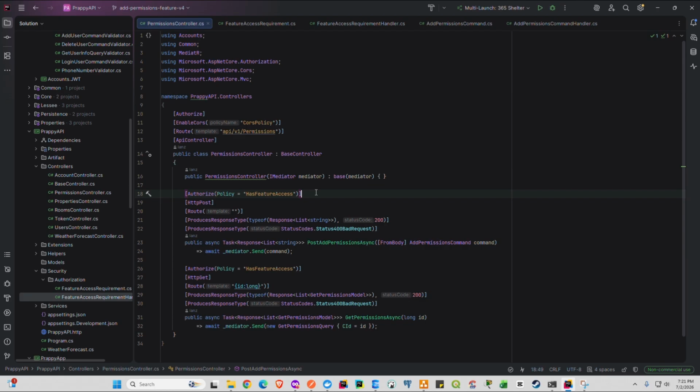But otherwise, if that user has permission to access that specific endpoint, then the request will go through.